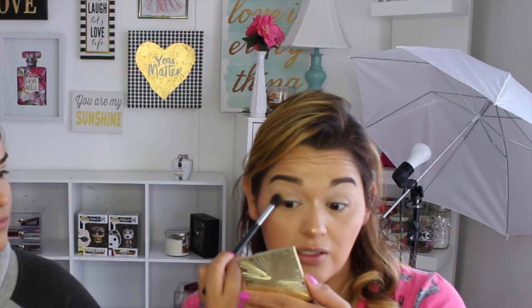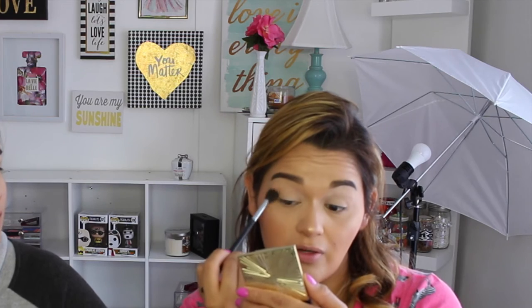So we're gonna go into a light shade. The light shade is what you wanna do first. We're just mixing two light shades and they're gonna be your transition, because any colors you go on top with, these are gonna be like the bronzer of the face, just mapping out where you're gonna go. Always leave the product on the end of your eye and then just sweep it in with a light hand. Get in there and just blend it. Use the tip of the brush and just leave it on the edge.